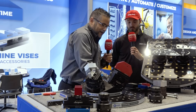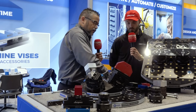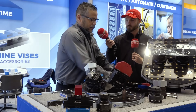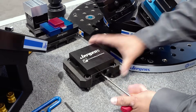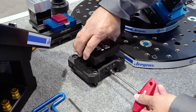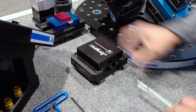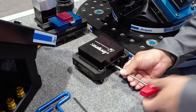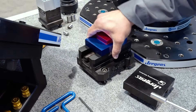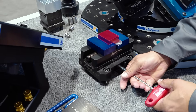This is our 96-52 quick lock pallet. You basically unlock your pallet — it takes a couple of seconds, drops in. You can take that same pallet, turn it 90 degrees. Everybody knows the 96-52 repeatability: plus or minus 3 tenths. You can turn it 90 degrees all the way around, change your ops around, lock it in, and she's ready to go. It's that simple — easy and efficient. You have a variety where you can just go from one to the next to the next.